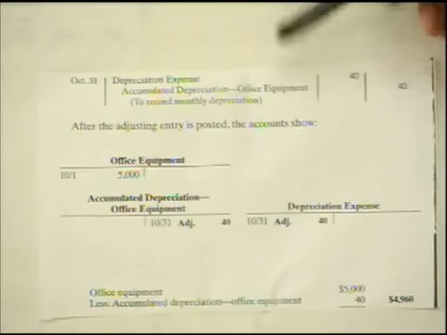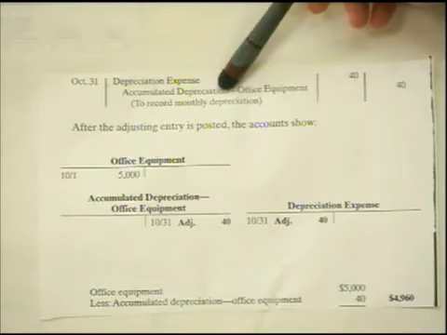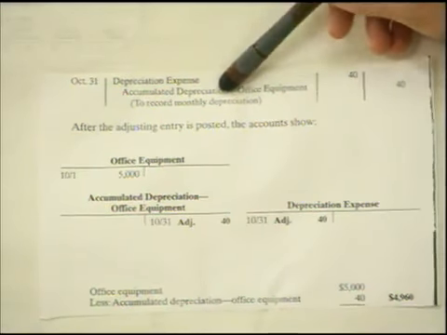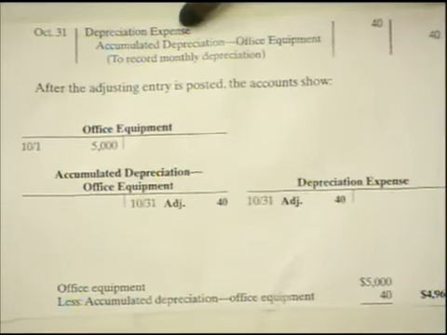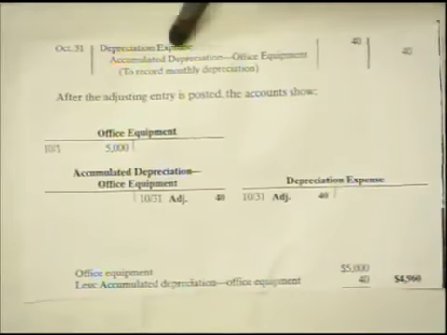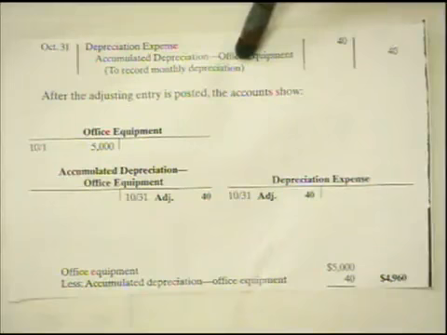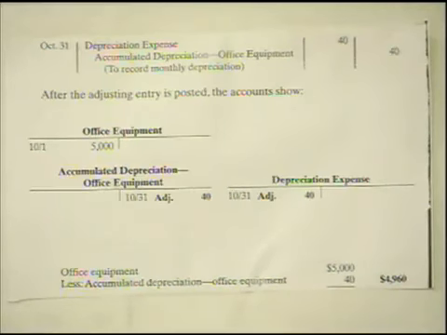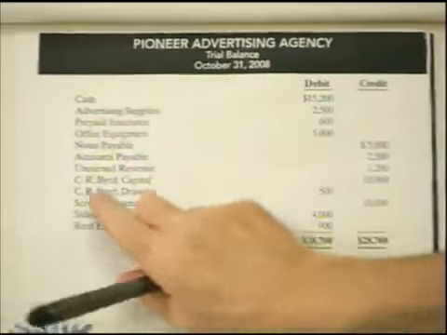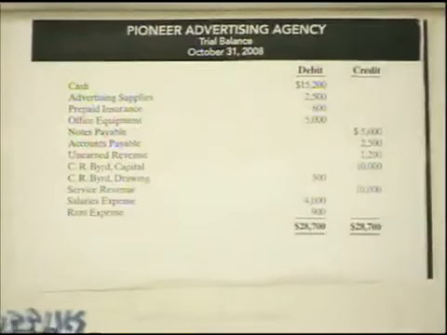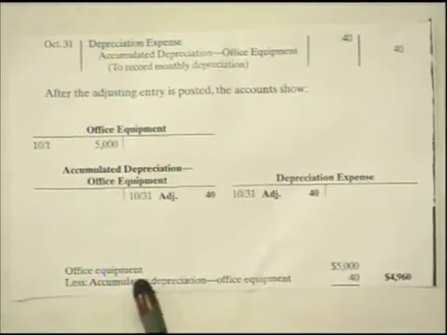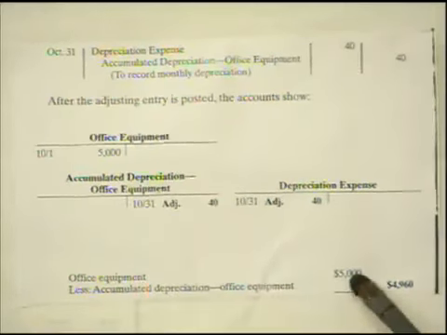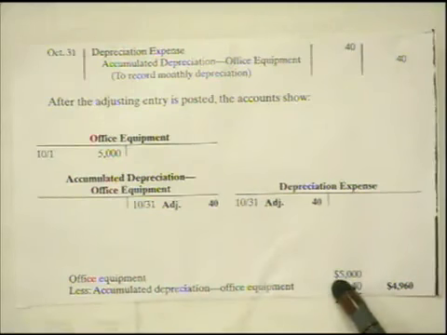Again, I do want to remind you that this accumulated depreciation account really is what is called a contra account. It's an offset account. The depreciation account, expense account, of course, goes on your income statement because it has that magic word expense in there. But the accumulated depreciation office equipment account, if we were adding it to our trial balance here, as if you look in your book and you see the financial statements, the accumulated depreciation account will come right after the office equipment. When we do our financial statements, when we go to plant, property, and equipment, we would show office equipment at $5,000. Of course, there's a dollar sign in front of it because it's the first number.